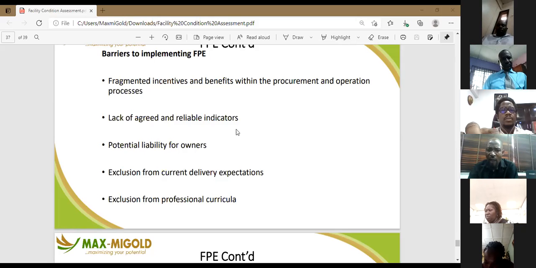But where you have a challenge with reliable indicator is that what they're actually requesting, you might not have the financial capability at that period in time to provide it. And that's the reason why, before you carry out your facility performance evaluation, you must ensure that what you are evaluating is a task that after the evaluation, you can put in place. So you predetermine exactly what you want to achieve with your evaluation.